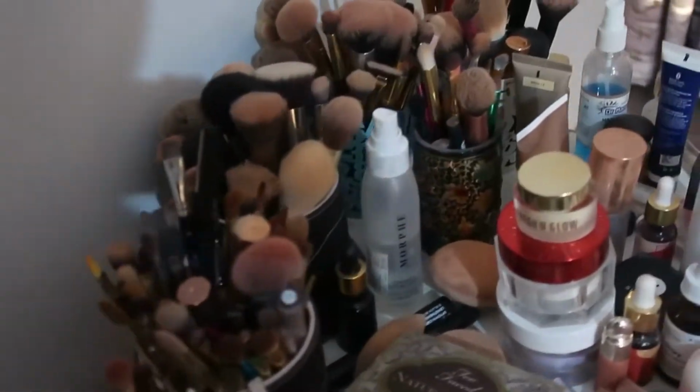Okay guys, so I'm here, I'm gonna do my makeup. I'm looking a real mess and my room is also a real mess. I'm not focusing, so I'm just gonna do my makeup.